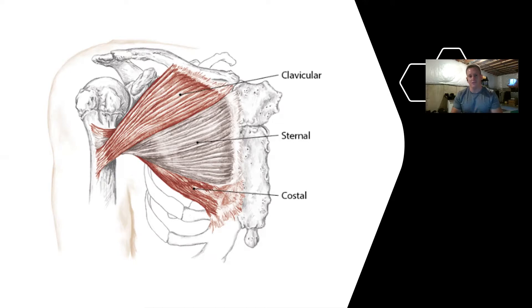Today we're going over three or four really basic exercises you can use to help stimulate each of those heads of the pectoralis muscles. I know they seem very basic, but basic works — that's why they've been around forever. Today I'm going to be showing with dumbbells; I'll do an episode later on using mobility bands for the chest musculature. We're going to start with the standard flat bench press, then look at the incline bench press, decline, and also the coffin press — which is another great exercise to have in your toolbox if your bench doesn't decline.